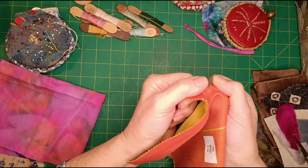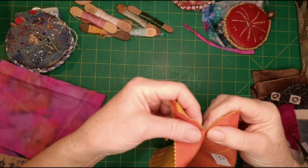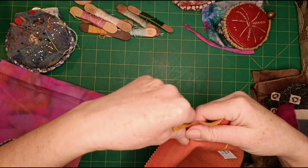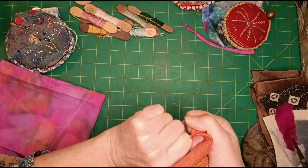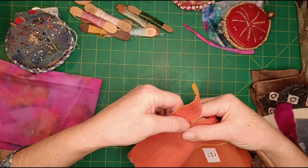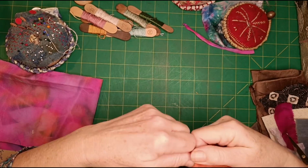No, I can't tear. Oh, hang on, you see. Well, there again, as it's tearing, I can feel that it's pulling through the weave. So there, I can tear it, but I'm going to need all my strength, mind you. There we go. A bit, little by little, and move my fingers along to support it as I tear. Let's just tear this whole strip off just to see how it looks.